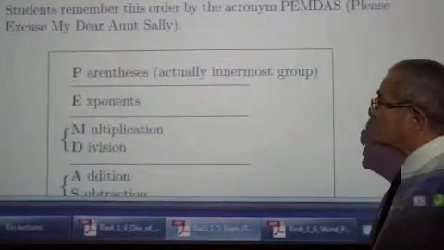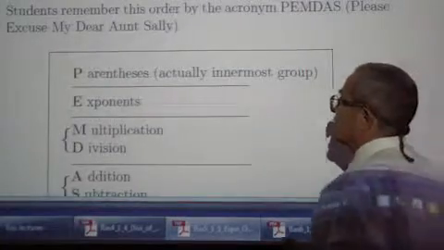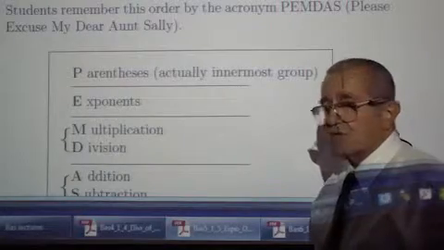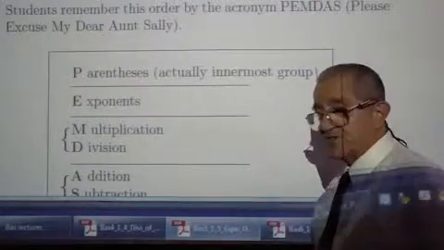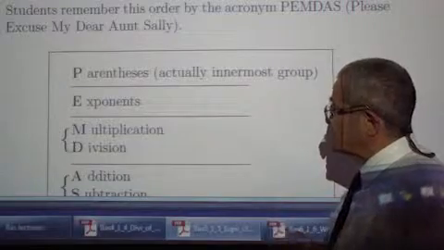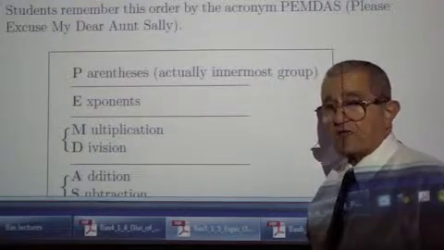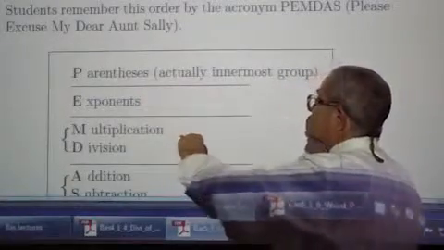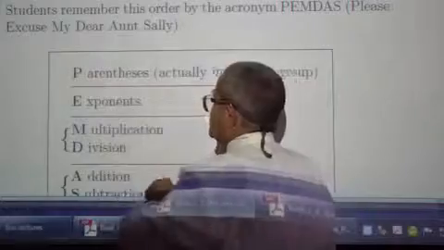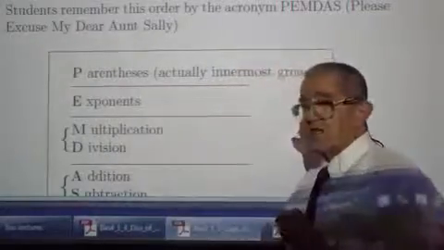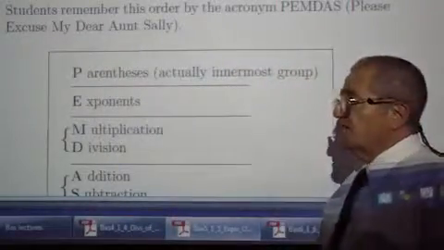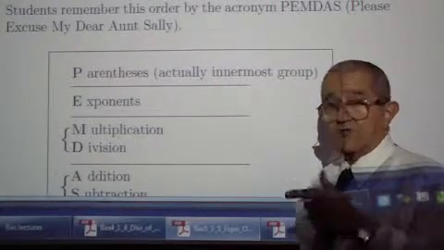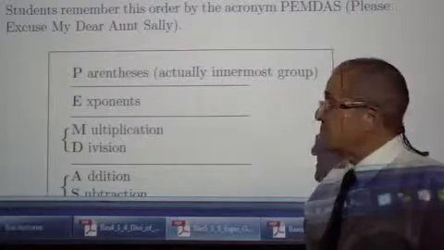Now, this is nice to remember. The first thing we do is look for the innermost group, parentheses. If you have lots of groups, lots of parentheses and so on, and numbers in the parentheses with operations, addition, subtraction, and so on, you look for the innermost group. We say parentheses, but it's not always parentheses. It could be everything in the numerator, everything in the denominator, everything between absolute value bars, everything under a square root. So all that qualifies for a P.